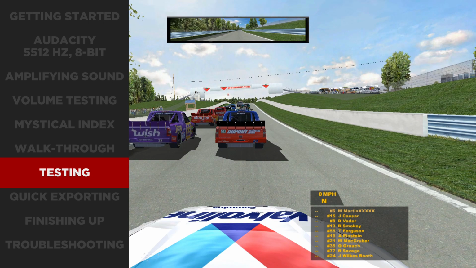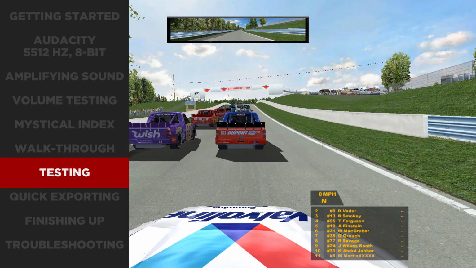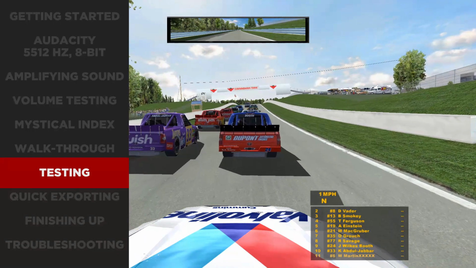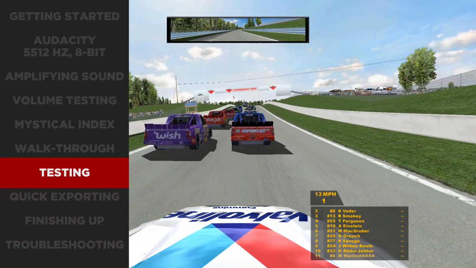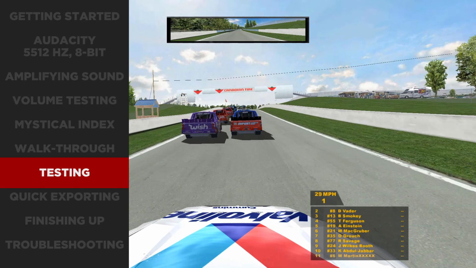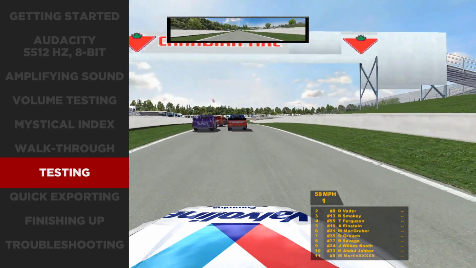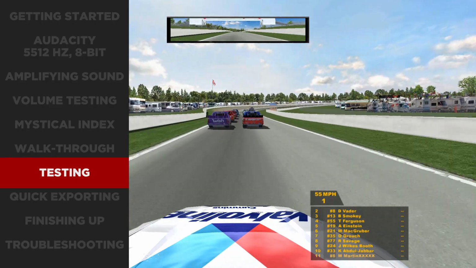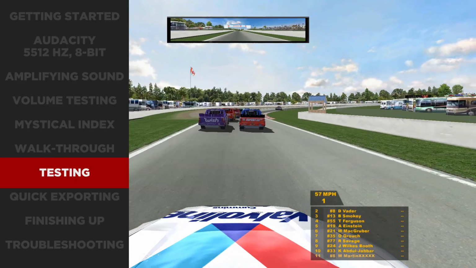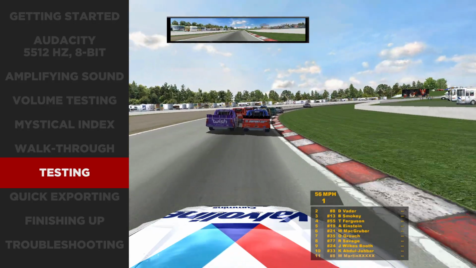So I'm going to start a race. Drivers, start your engines. I'm not going to make you sit through the whole lap, but I'm basically going to let it go green and then bring out a yellow, and then come around and get on pit road. And when you're on pit road is when they call out, hey, the pace car is in 1A. It's on the back stretch. The pace car is in 2A. Those are the ones that you want to test, and this is how you test them.